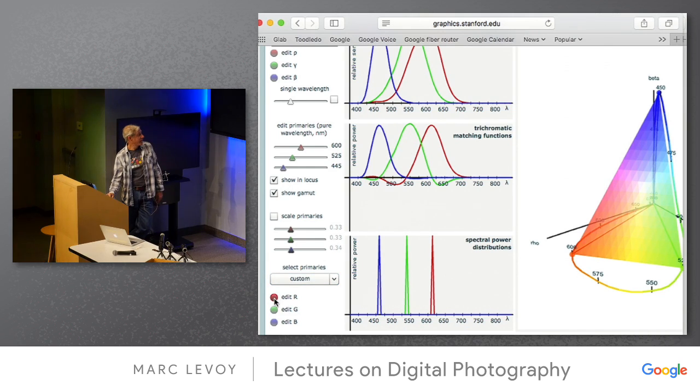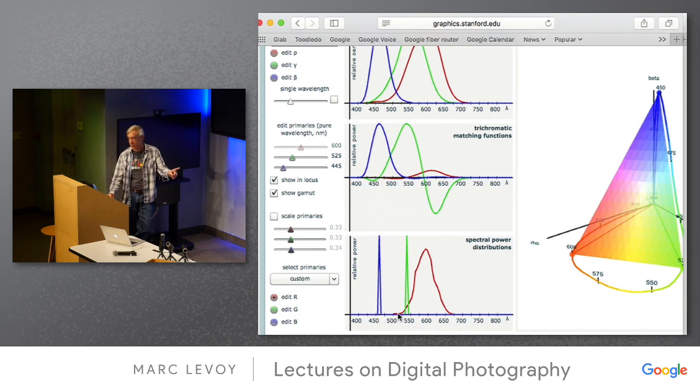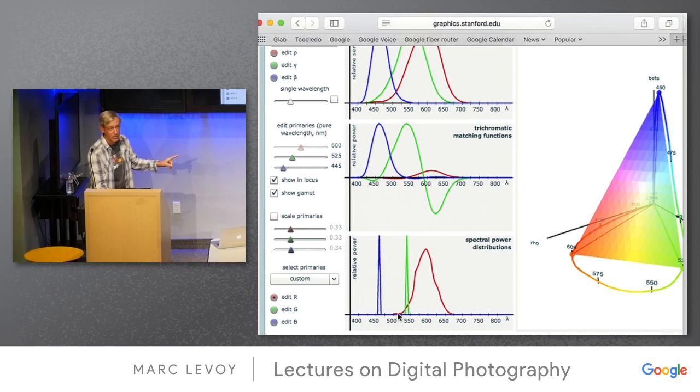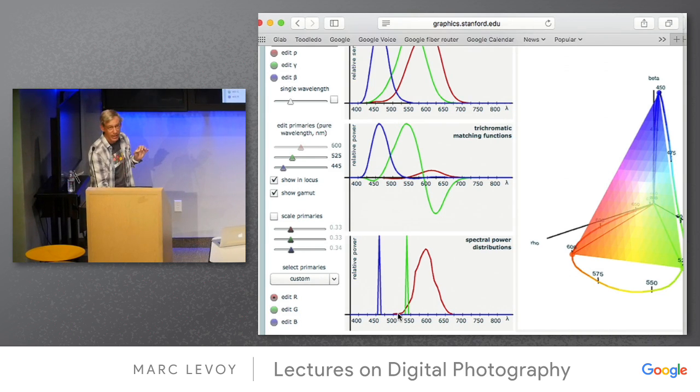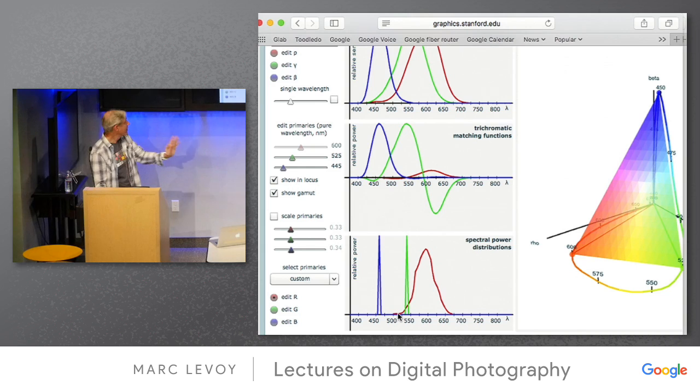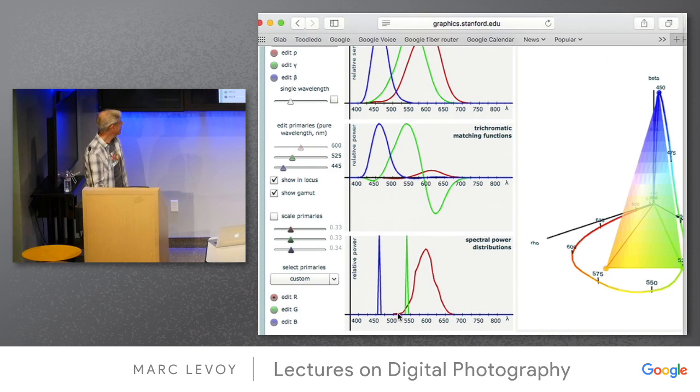All right, here's a fun game. Let's try editing one of these. Let's try replacing the red primary with something that has already within it a mixture of wavelengths. So what do you expect to happen on the 3-dimensional diagram on the right when I release the mouse? What's going to happen with the red primary axis on the right? Florian? It detached from the spectral locus because it's now itself a mixture of wavelengths and would be further in. And there it is.